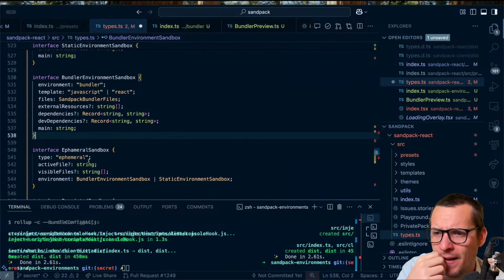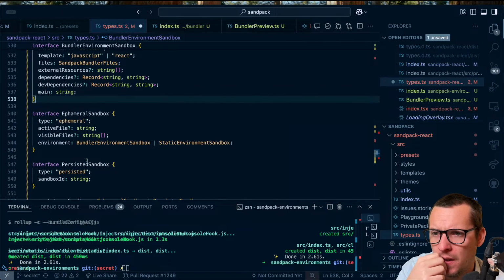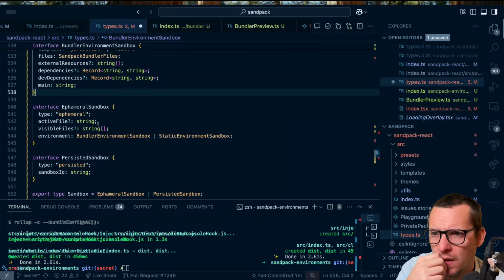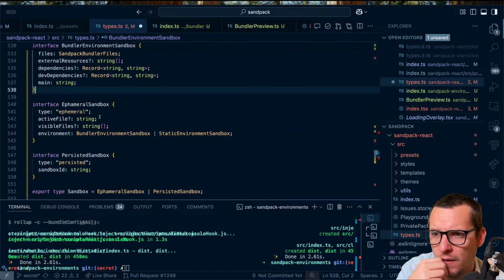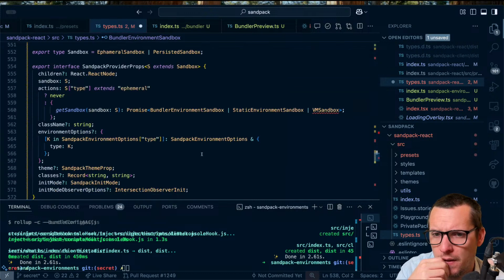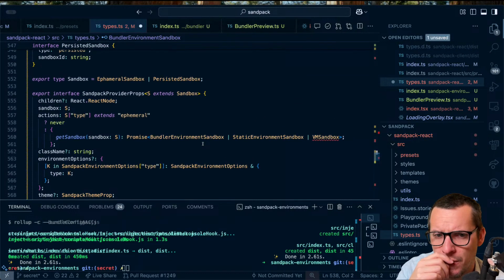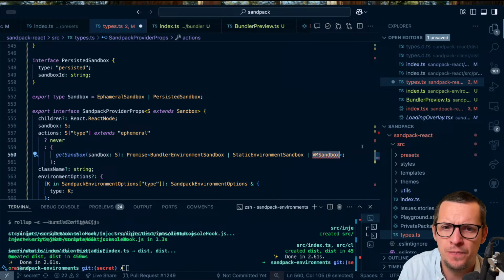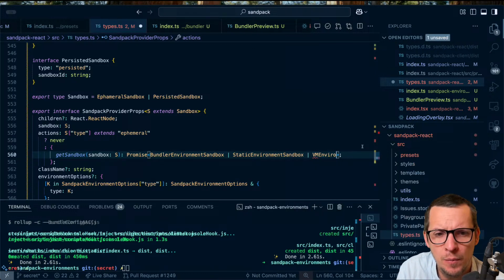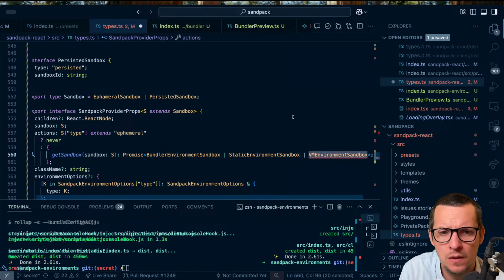Yes, and then we have VM sandbox or VM environment sandbox.